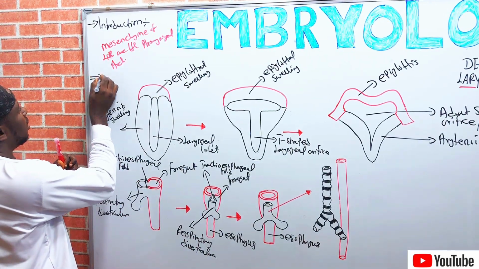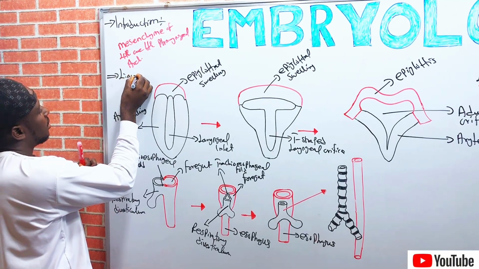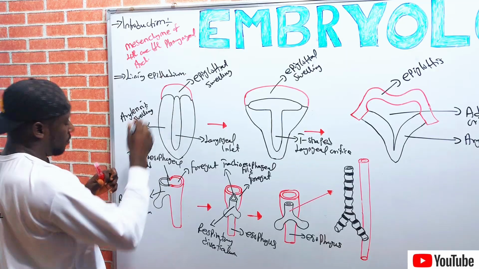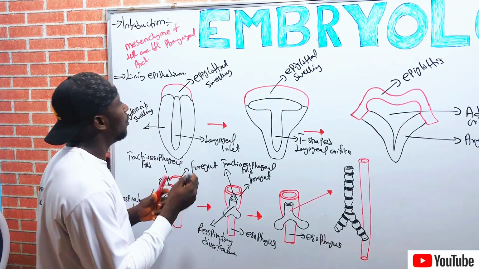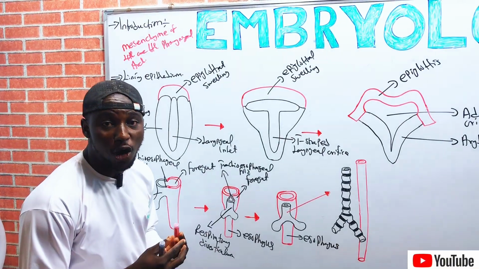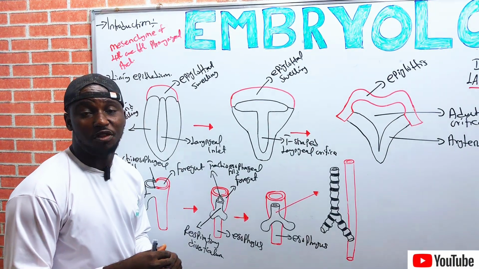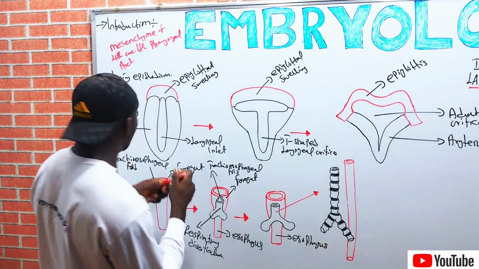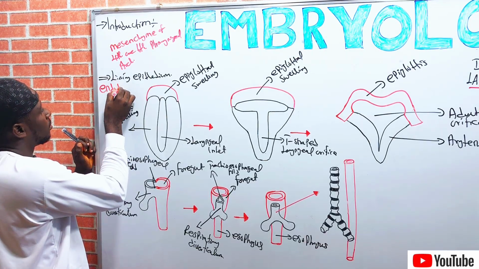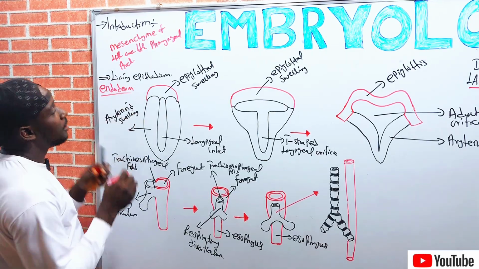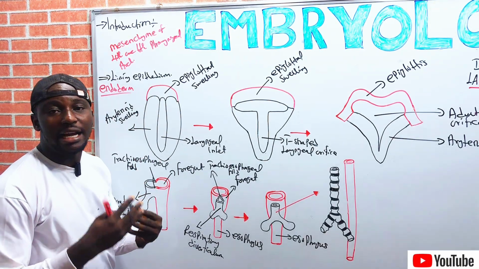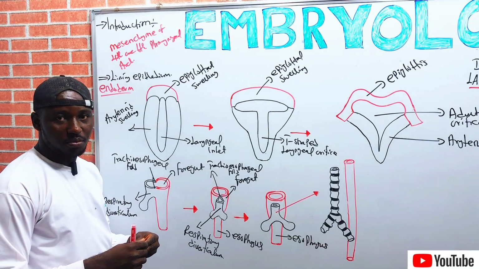The lining epithelium, the next outline. Now, the lining epithelium of the larynx is formed by the endoderm derived from the laryngotracheal diverticulum. That means it is being formed by the endoderm. The lining epithelium of the larynx is being formed by the what? By the endoderm, right?